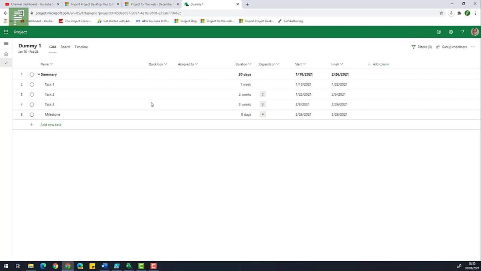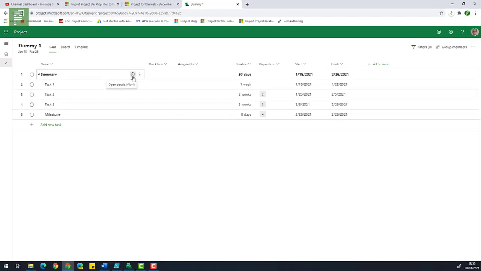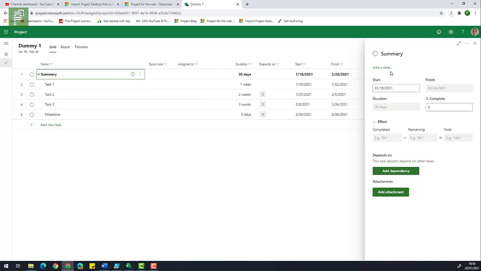And right from the start, you can see that this is one of the columns that was mentioned in the article, which there will of course be a link to in the show notes. So this is an indicator that tells us if there are notes on the tasks and attachments. So let's start by creating a note, because that's the easiest and fastest thing to do. So going into summary, we click on the little eye icon here, and here we have that add a note. And here, by the way, is the add attachments. That's new, and we'll jump into that in just a moment.